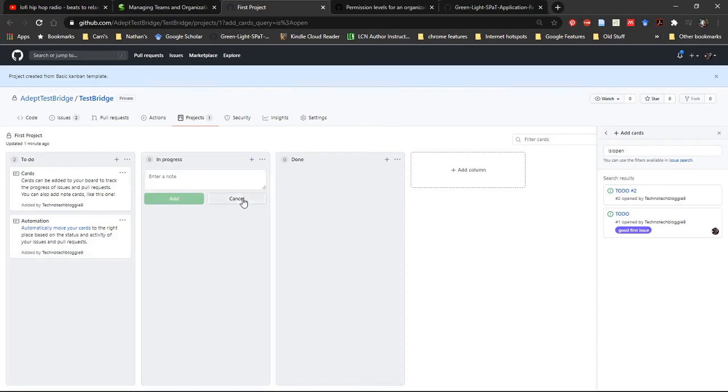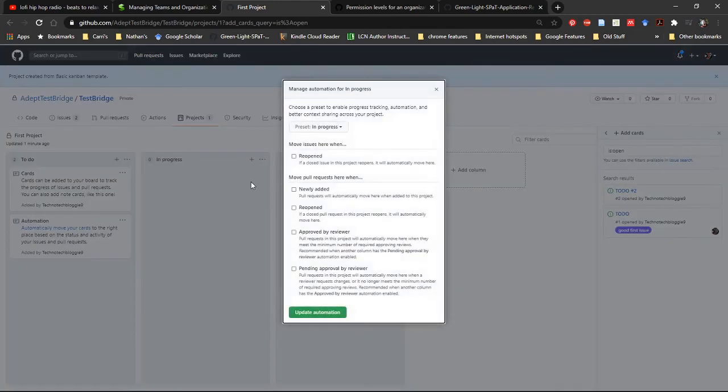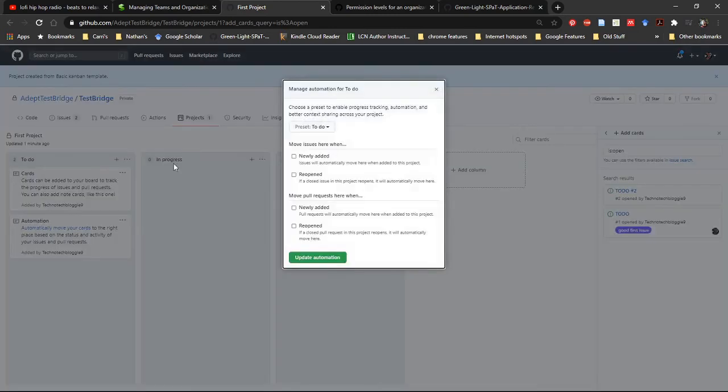Add note or manage automation. So if I wanted to manage automation, issues will be automatically moved here when added to the project. Let's put them all right here. Boom.